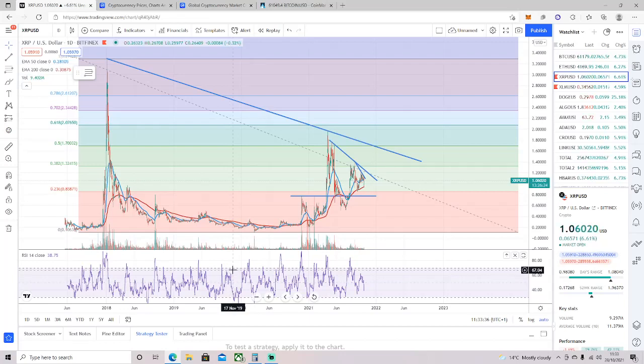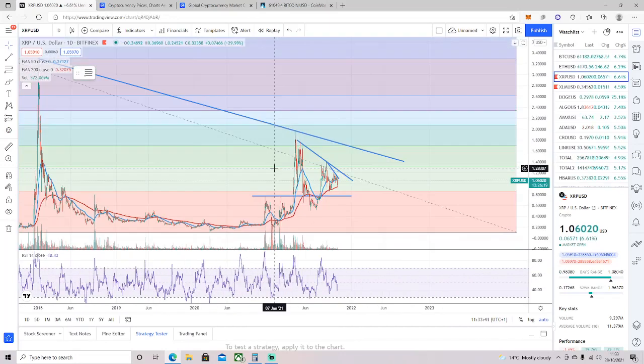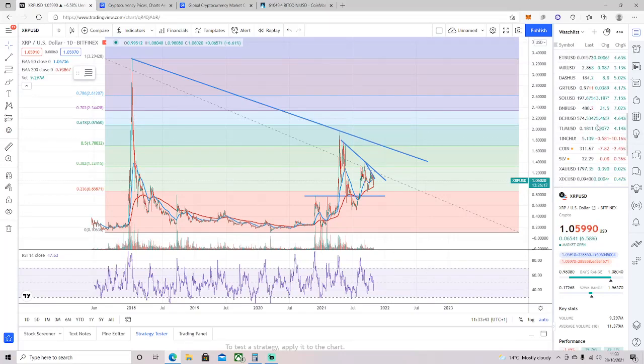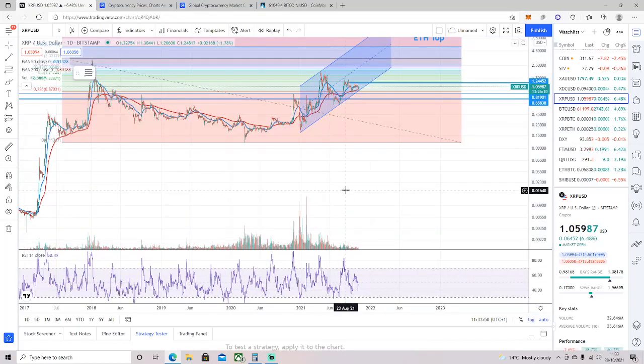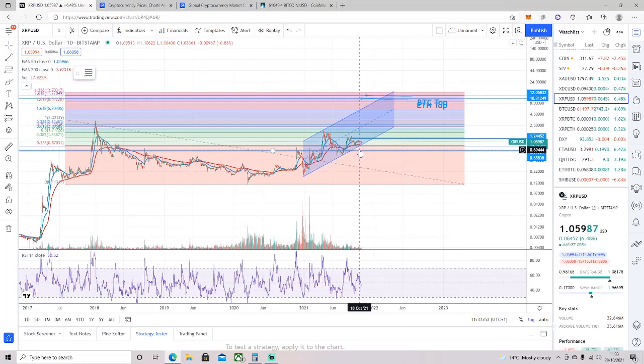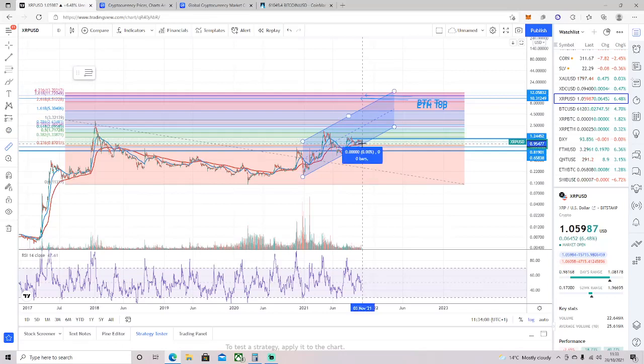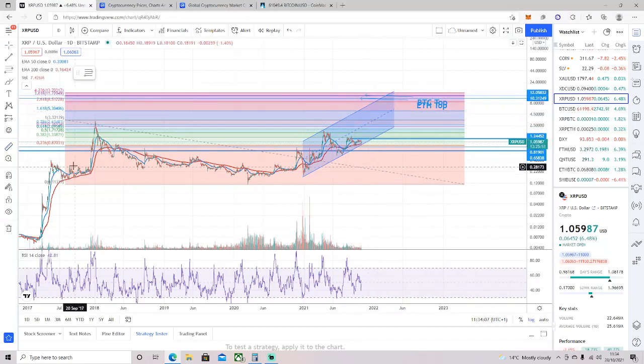So we're going to start, as I said, by just talking about XRP today. In fact, what we'll do first is I'll show you how I draw my chart. So we'll go down to an XRP chart that I've got here. This one here. I'll show you what I was looking at on the log scale just before I take it away. I was looking at an ascending channel that we're in, and if we do hit the bottom of this channel, or start to move up from here, we've got like a 500%, 600% gain that we could see until we hit the top of the channel. Not saying this is going to happen, just showing you what I see.